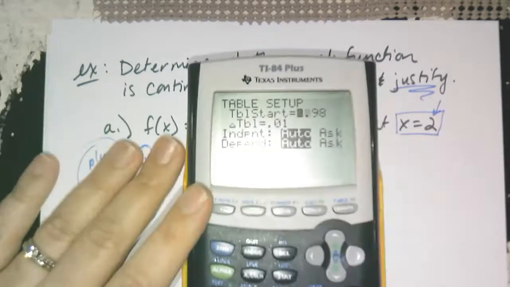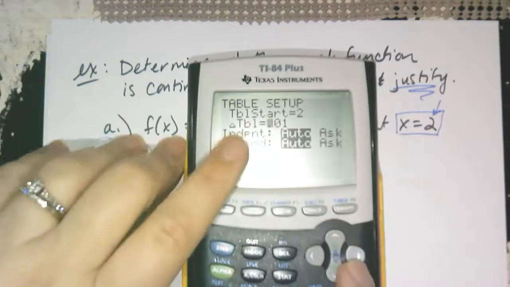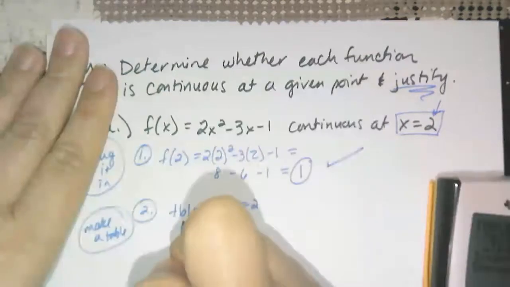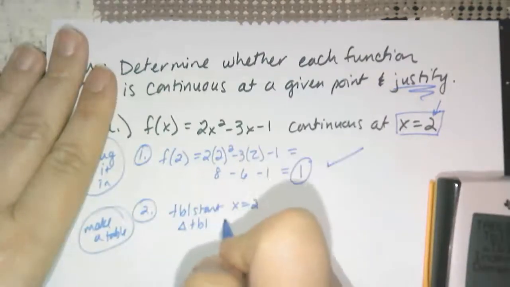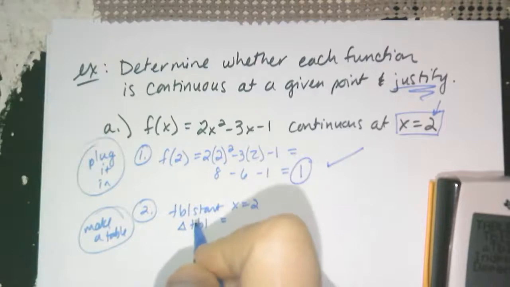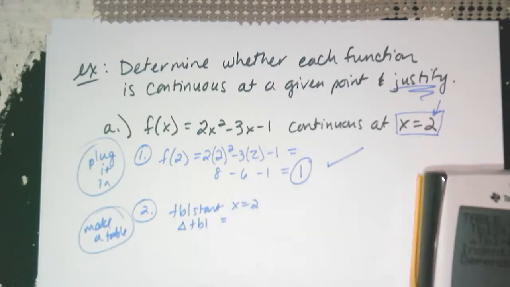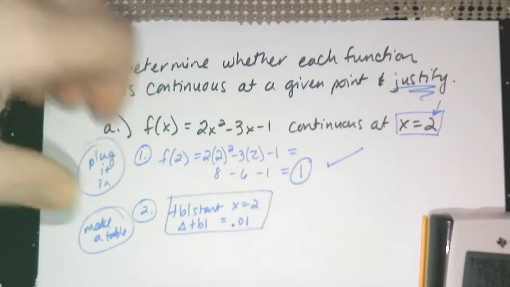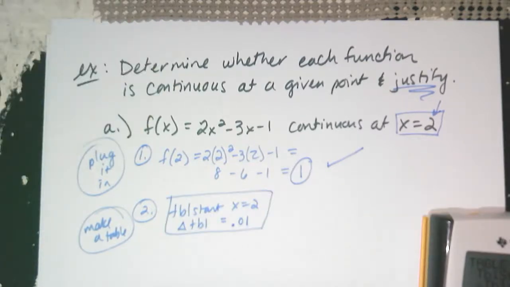Okay, so I'm going to put my 2 here. The triangle table means the change in the table, meaning what do you want it to go up by? You want it to go up by 1s? Yours probably says 1. I want you to be very tiny and very precise. So I want you to go up by 0.01 almost every time. When you get to calculus, you would actually go up by 0.001 sometimes. We actually go even tinier, okay? So that's what I always want you to start off with.